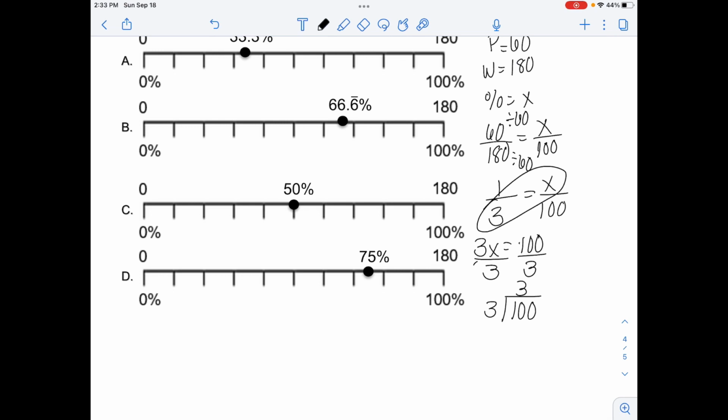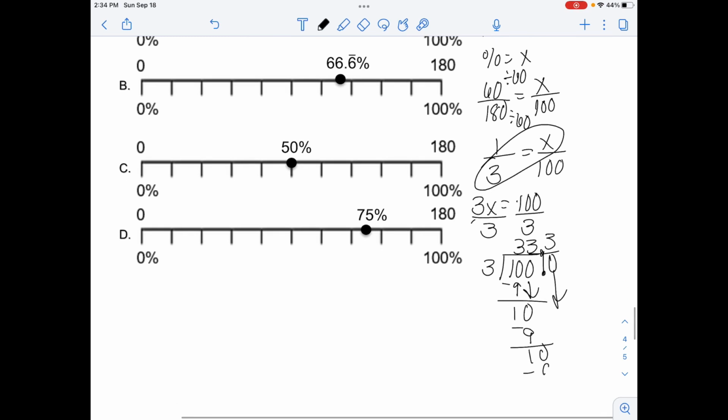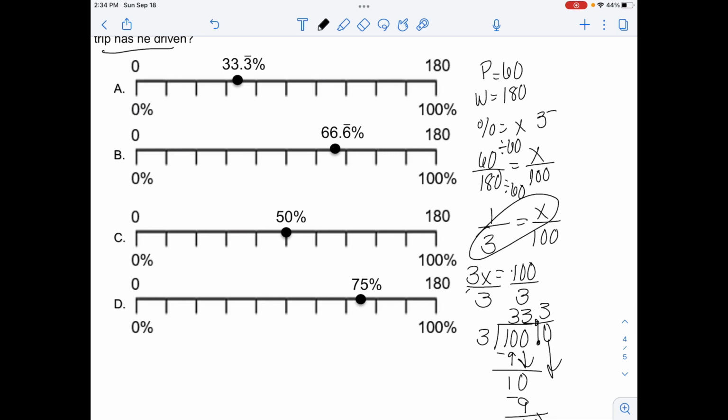So 3 times 3 is 9. That remainder is 1. I bring down my 0. I get 10 again. So I'm going to have another 3. 3 times 3 is 9. And it's going to keep repeating itself. Even if I go here and I add a decimal and have 0, bring it down, I get 10. That would be a 3, which is 9. So my percent is 33 and 1/3%, repeating. Okay, so the only answer that is logical is A.